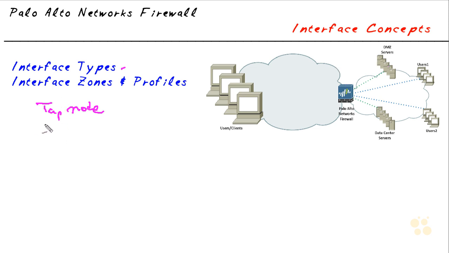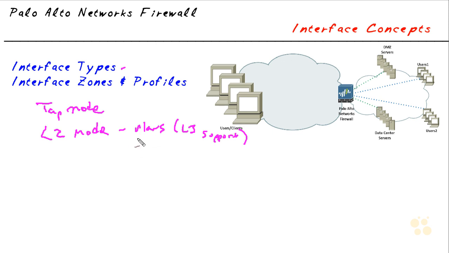Another method that we have is simple layer 2 mode. Okay, and at that point we're simply inserting ourselves in between devices, routers, switches, whatever it's going to be, but two layer 3 things in there. We can trunk interfaces into it, so I can do VLANs in here. I can do multiple VLANs, if you will. I can also do VLAN interfaces, so there is L3 support, even if I'm in layer 2 mode. So I have some differences or some things that I can be playing with in there.